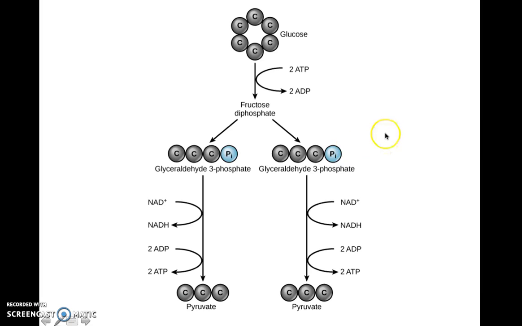Here's the overall process. In the first part of glycolysis, you have a 6-carbon molecule. You do a little bit of energy investment with 2 ATP. It rearranges to fructose diphosphate, and you can see the phosphates here and here in G3P. In the second phase of glycolysis, you have 2 things happening. One, NAD picks up some electrons, which it takes to the electron transport chain. And the other one is that 4 ATP are made, ending in 3-carbon pyruvate, which goes over to pyruvate oxidation.